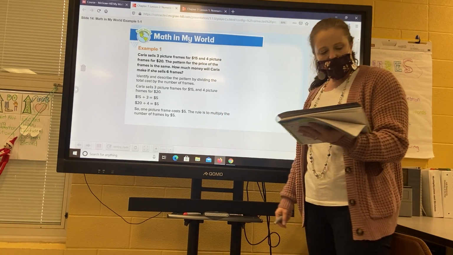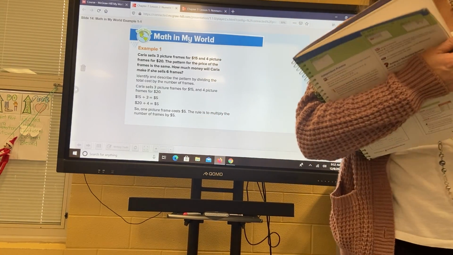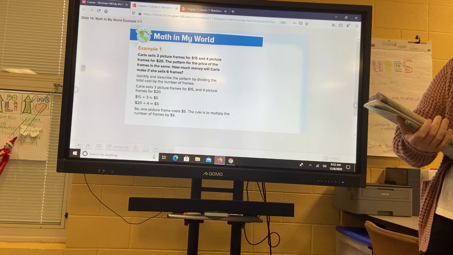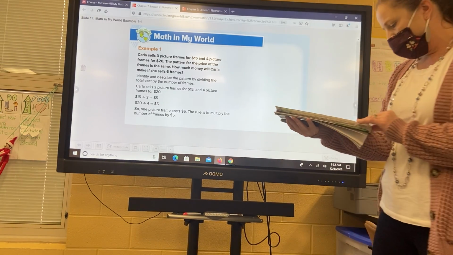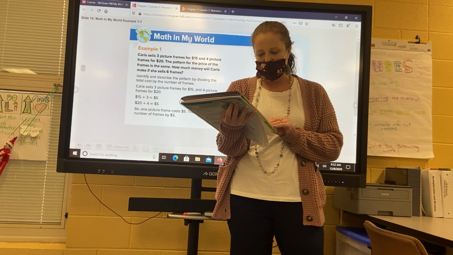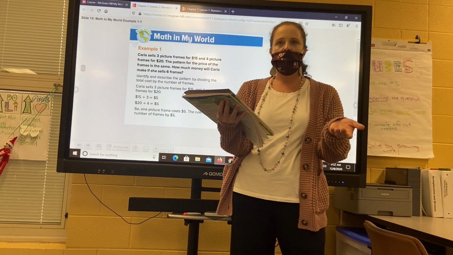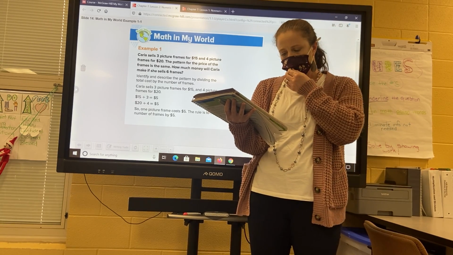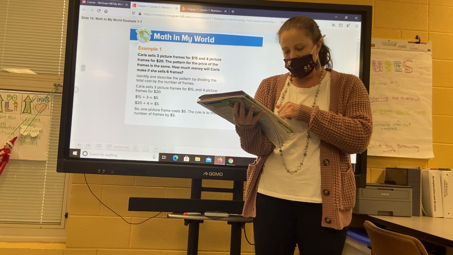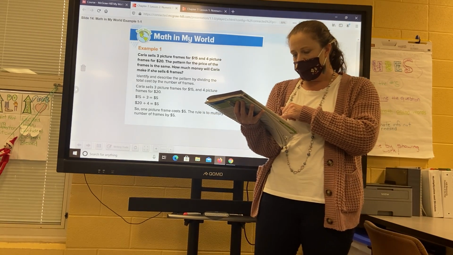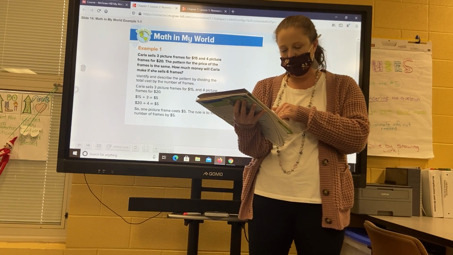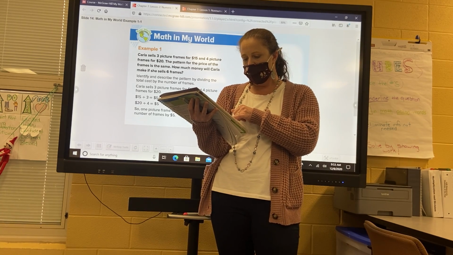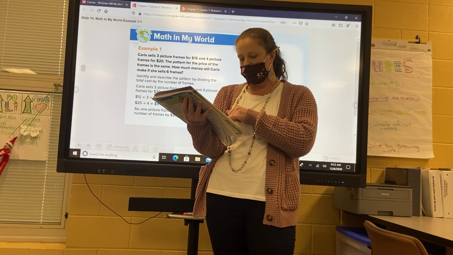All right? So we have a couple other vocabulary words. We talked about non-numeric patterns, and we talked about patterns. Looking at the top of page 419, it says, numeric patterns are patterns that use numbers. Non-numeric patterns were patterns that use anything other than numbers, usually shapes. A pattern is a list of numbers, figures, or symbols that follows a rule. A rule is a statement that describes a relationship between numbers or objects. You can find and extend a pattern by following a rule.